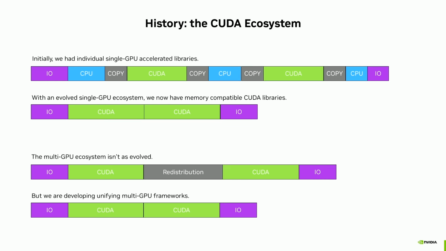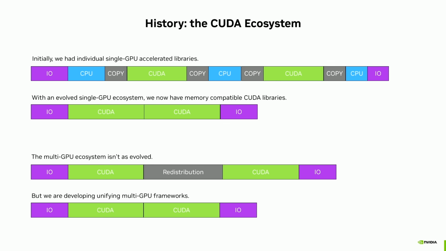If we go back in history and look at when CUDA started, in the single GPU case, CUDA was introduced, and people started using CUDA for small areas in their code. They had some bottlenecks, and they would optimize for that bottleneck. So you would have your program running primarily on the CPU in main memory, and then you've got some areas of code that you want to optimize, re-implement in CUDA, move to the GPU, and do the work there. And later you had libraries saying, this library is CUDA accelerated, and you can use that. But the main gate between the libraries was primarily the CPU and CPU memory. So you would have a flow like this, where you started with some I/O, the CPU did some parsing of that I/O, and then handed it over to CUDA and to device memory. And then probably, if you wanted to use another library, you would go back and forth between device and host memory.